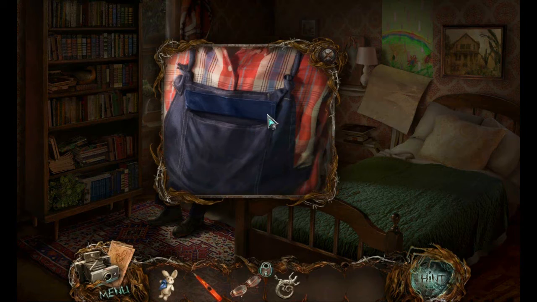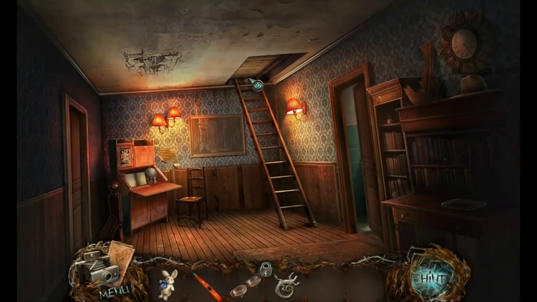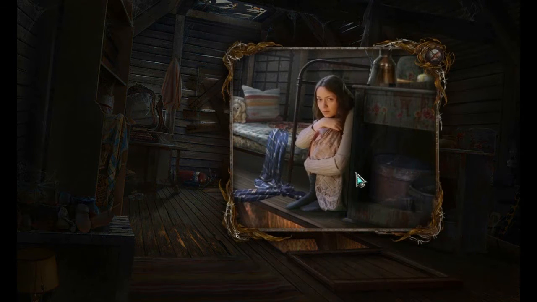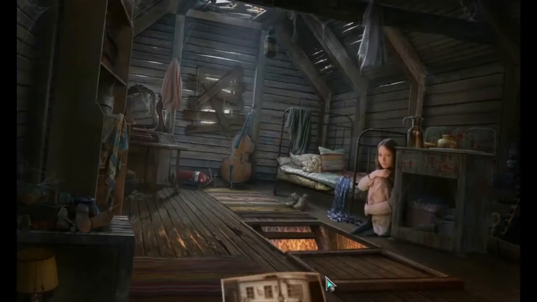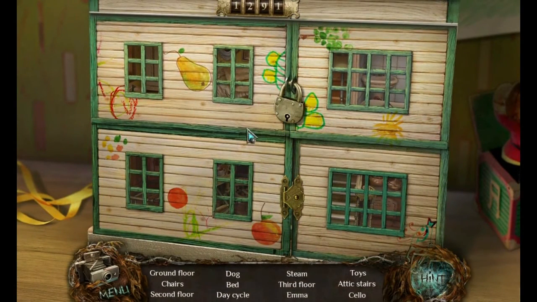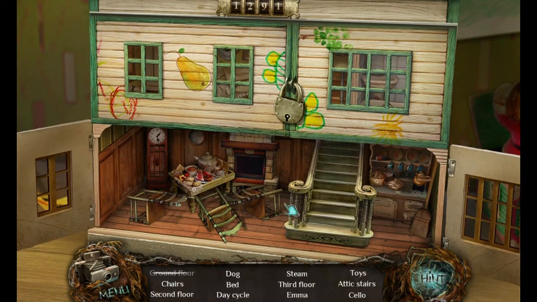Give it to me. I'm gonna bring her back from the Twilight Zone, sir. That's right. Hey, little chick. She can probably hear us. She's always around. Look, I'll prove it. Okay, thanks. What'd you give me? Oh, story time. I made a dollhouse and it's mine. I gotta unlock it. Alrighty.